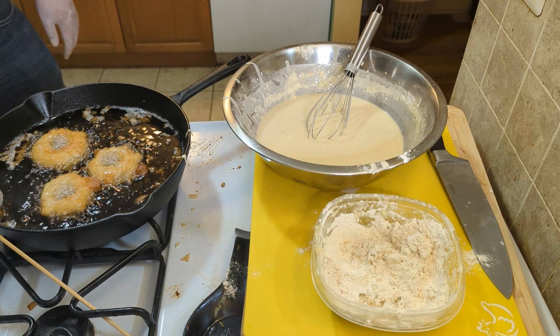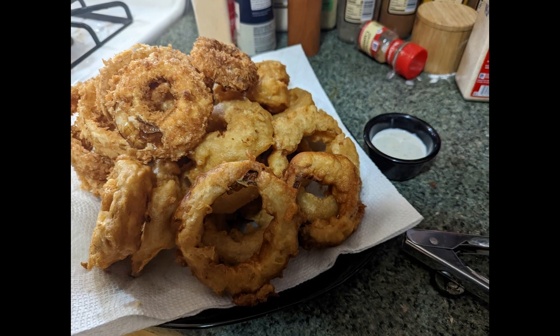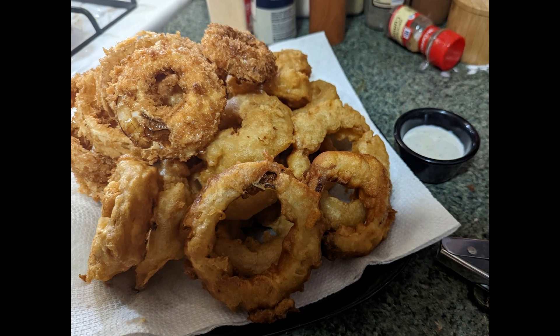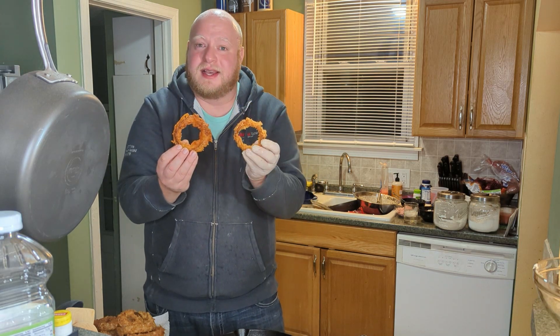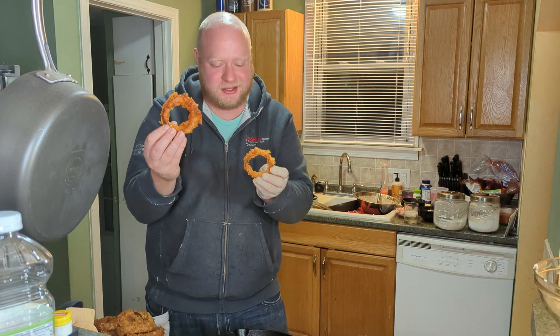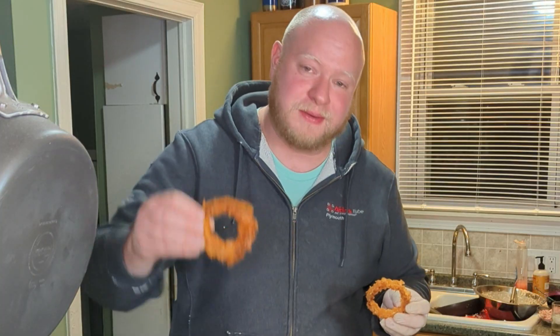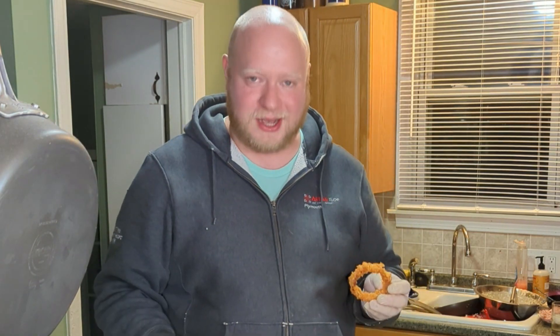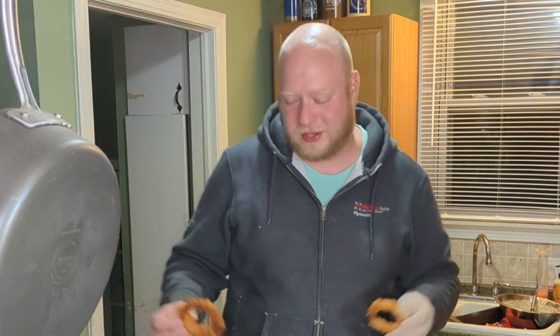Do this over and over until all the onions are gone and you end up with a plate like this. We did it again, two different ways. I think I'm gonna like the beer batter more — that's what I've always kind of liked — but this panko looks amazing. Please remember: do not touch this oil until it is absolutely down to temp.